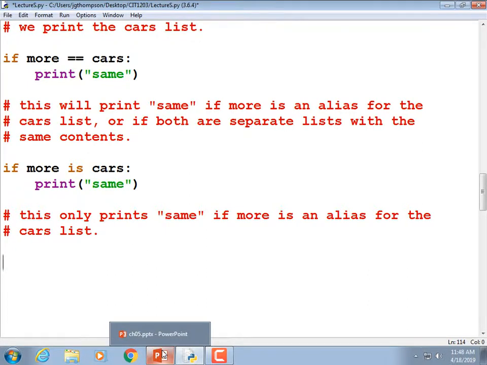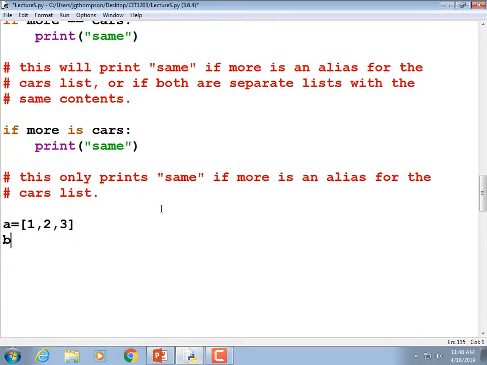And in this particular case, I guess let's make some examples. A equals [1, 2, 3]. B equals [1, 2, 3].